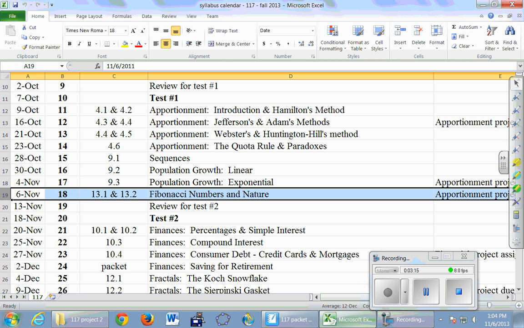What's happening this coming Monday? Because it doesn't appear here in the calendar. Veterans Day. So there are no day classes this coming Monday. So the next time we see each other is going to be a full week from now. You're going to cry yourself to sleep every night between now and then until finally we meet again Wednesday to do our review. And then the next Monday is our test.